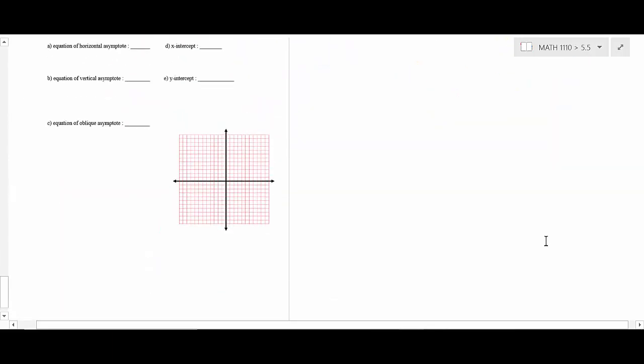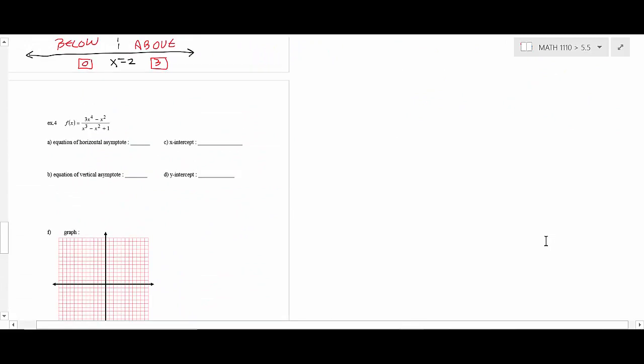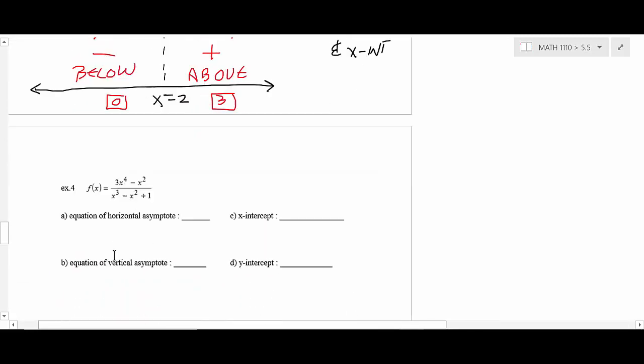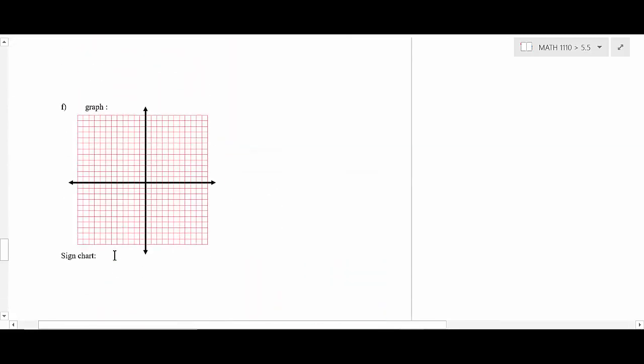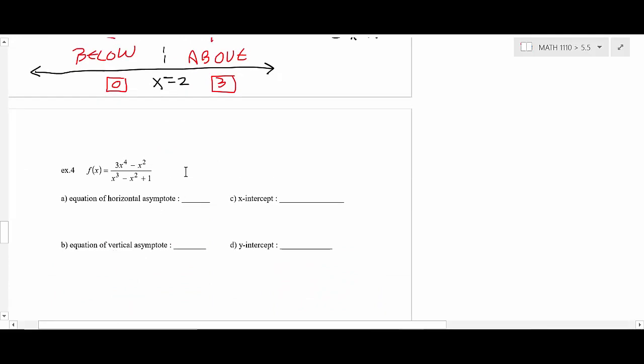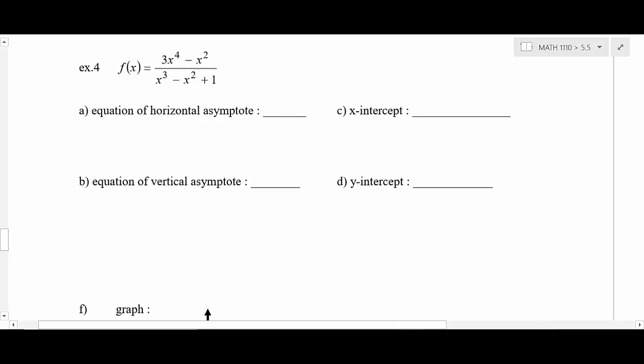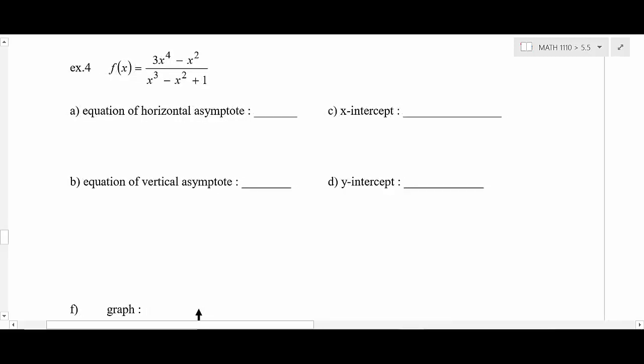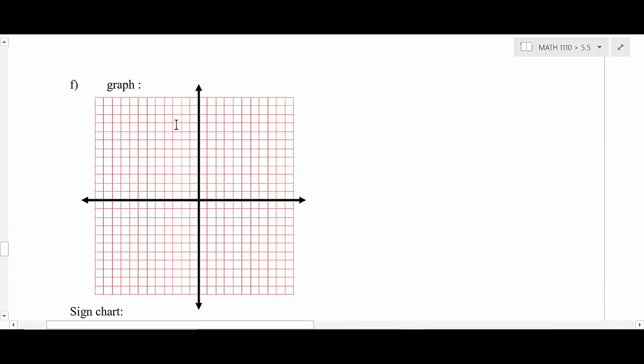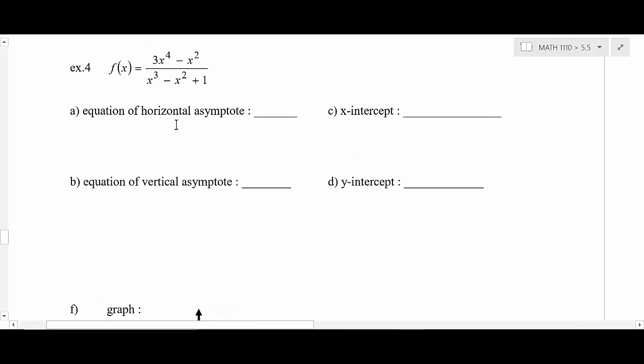I think I'm going to do a couple more, but one main one, this example 4. Example 5, I think I just put that together to do on the calculator to give you an idea of how something goes. All right, so let's take a look at this one. This is the other main type of problem that you want to do on here. Okay. All right, so with this one, let's start with the horizontal asymptote.